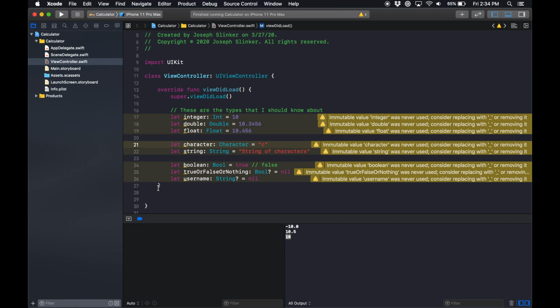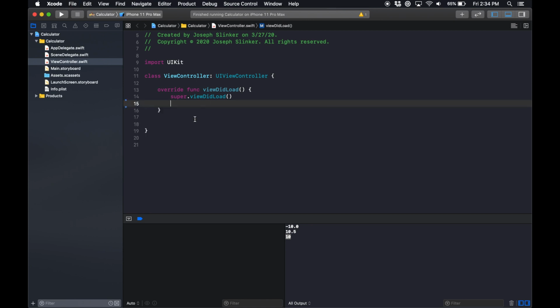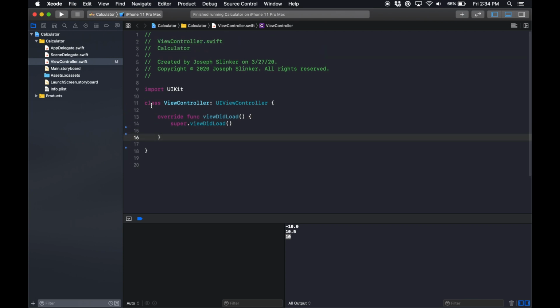All right, we're going to go ahead and delete everything from the previous episode, since these were kind of just like vocabulary words, things that you needed to be aware of, and concepts. They're not actually going to help us build our final app right now. So we can go ahead and delete this code so we have a nice clean slate. And this actually looks super similar to what our template started us with. So let's look at the top here. This is one of the keywords that we haven't really talked much about, and this is the word class.